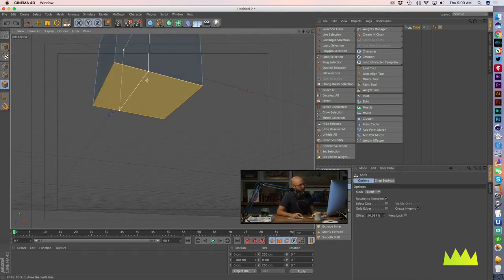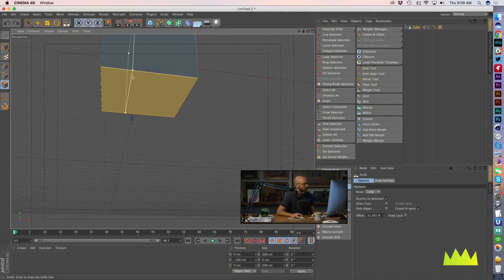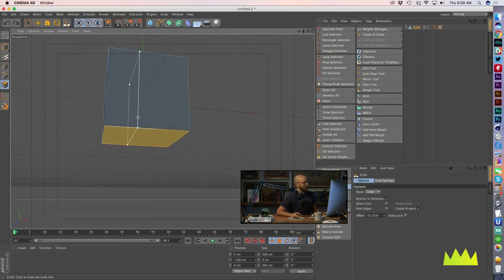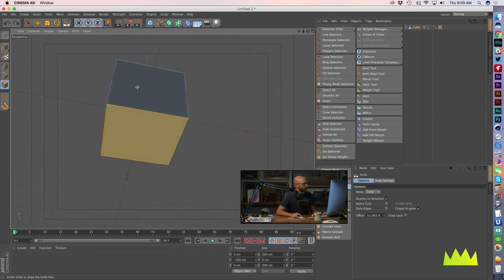So in modeling for a rig, edge loops are typically the way that we're going to cut our geometry so that we can keep lots of subdivisions within the geometry, so that when we twist it around and bend it and twist its neck, things are going to hold up for us. So let's go ahead and basically cut a box in a box here.